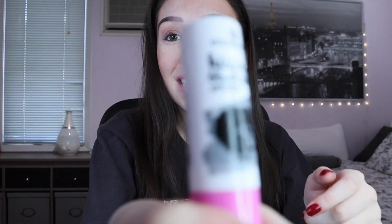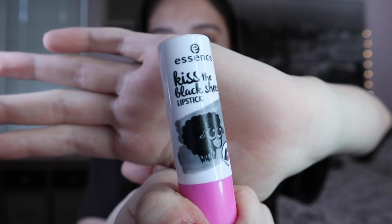And now what we're gonna be taking is another TikTok thing. I'm saying that as if we've been using a bunch of TikTok products. We're gonna be taking this thing. It's the Black Sheep lipstick. Basically, it's a black lipstick, but when it applies it's pink, and it tints your lips to the natural pH that they should be at, which is phenomenal for me because for the past 4 years, I've been using this one lipstick that actually got discontinued, and applying it in order to make my lips just a little bit more red.